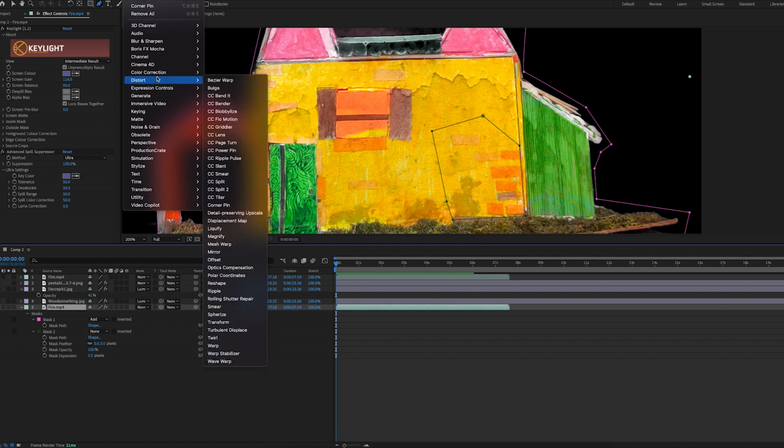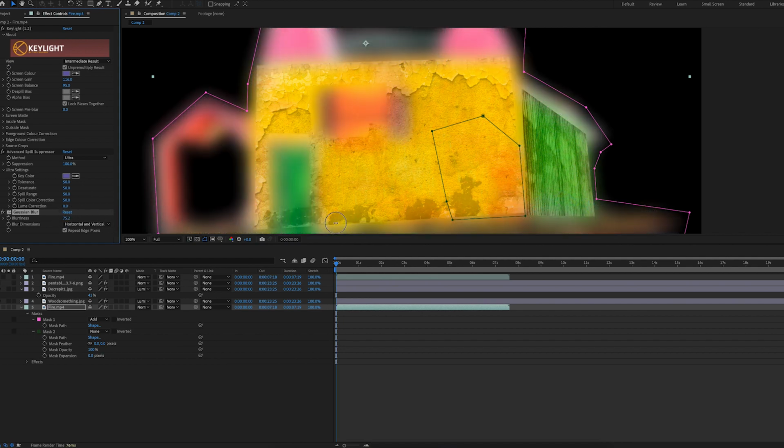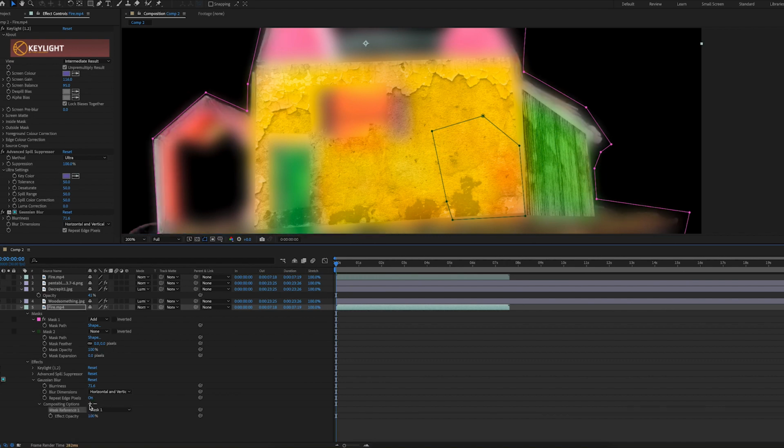So you go to Blur and Sharpen and then Gaussian Blur and blur it way up. Now that's not what you really want, but here's the deal. You go down to the effects down here, Gaussian Blur, however you pronounce that. Hit plus on compositing options and then set it to your mask. So now it should only blur inside the mask. For some reason it is not doing that, which is not right.